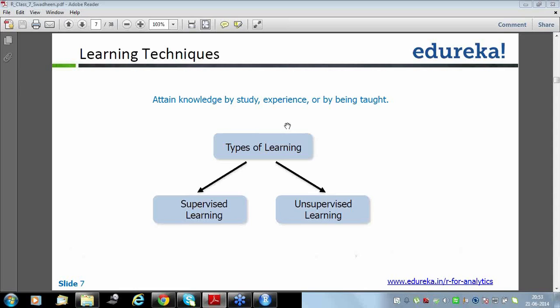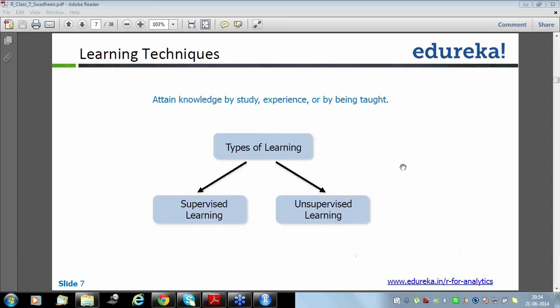So for types of learning, there are two types: supervised and unsupervised. Supervised is something where there are some initial points through which the algorithm can understand. Like regression is a supervised learning mechanism. Unsupervised, it would be more clear when we move on with different statistical concepts. Today we are discussing clustering. Clustering is unsupervised learning. Regression is supervised learning. As soon as we move on with different examples and statistical concepts, it would be more clear to you.